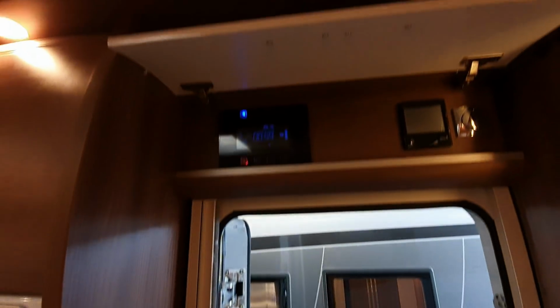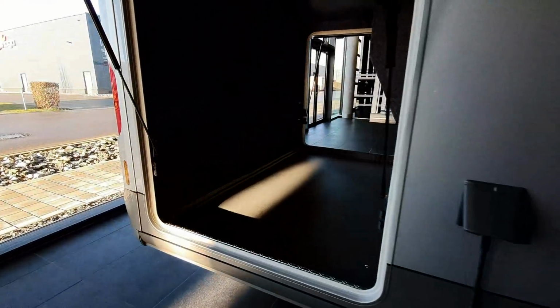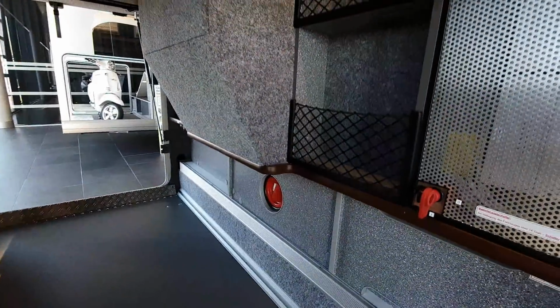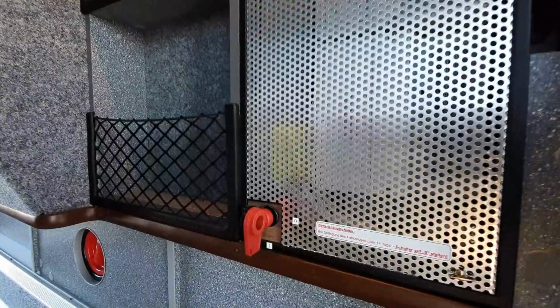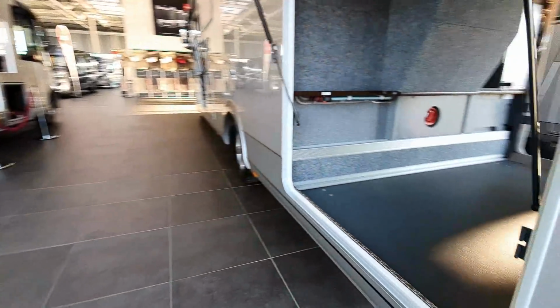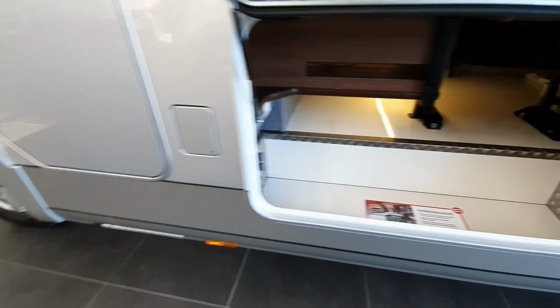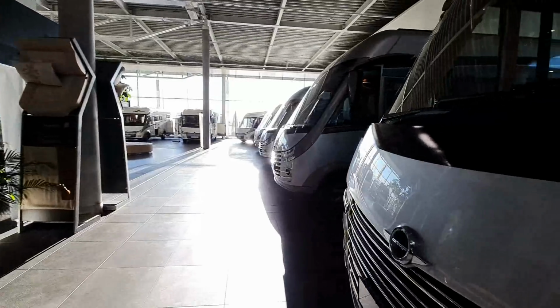Well, I think one could say it's an absolutely outstanding van. Let's have a look on the outside. Well, there's 2 tons of payload, but you can't put 2 tons in here. Here, I believe it's 450 kilos as an absolute maximum. You've got some of your electrical stuff in there. And another look at the double floor. Pretty nice van. Yeah, I'll just show a couple more whilst I'm here, or 1 or 2 more.